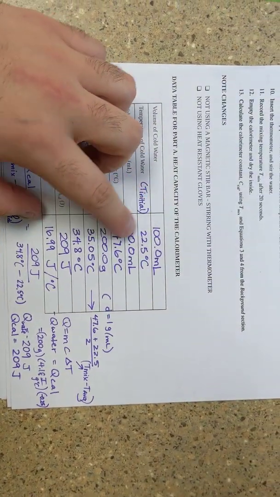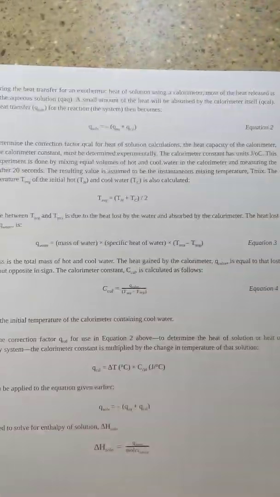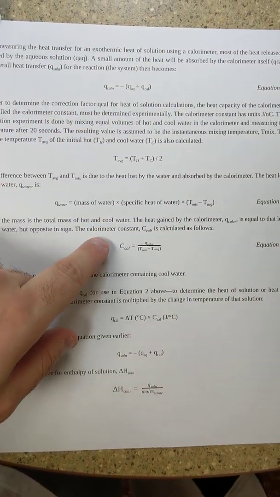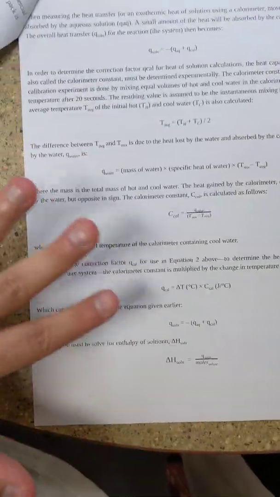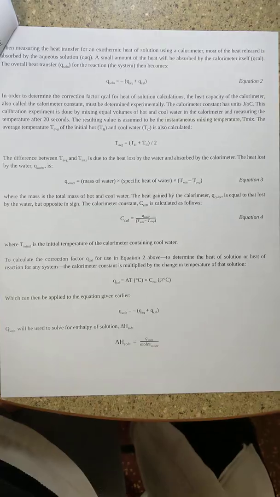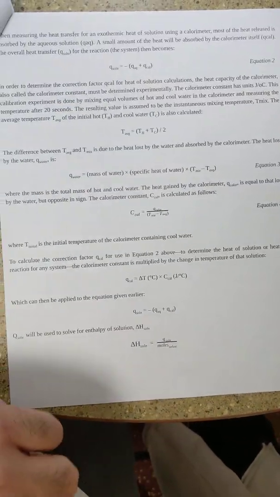So here's my sample data and I have some notes around here. Just so you know, I got all this information from the second page. We have the background and then on the second page of the background it talks you through how you're doing those calculations. So if you're lost or just need another reference, the second page of the Google Doc or the handout has all of your calculations on how you're doing things.